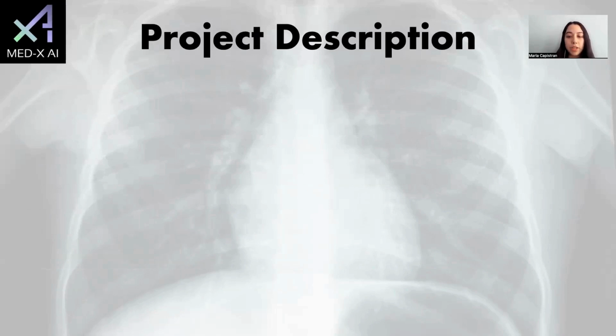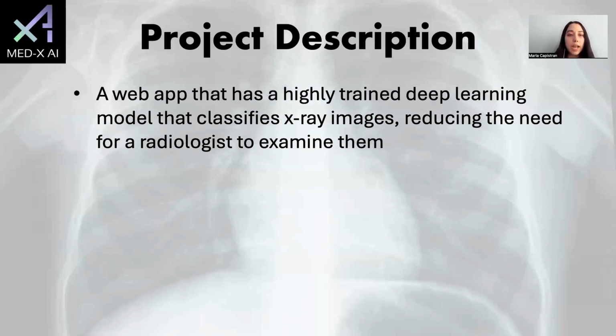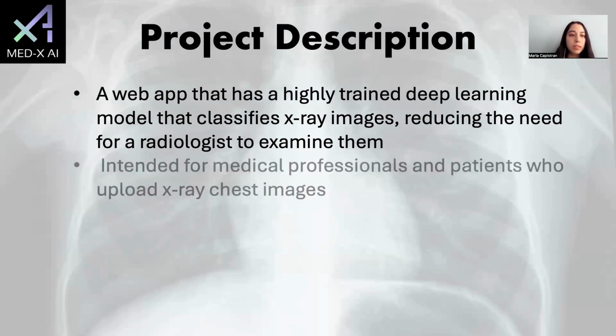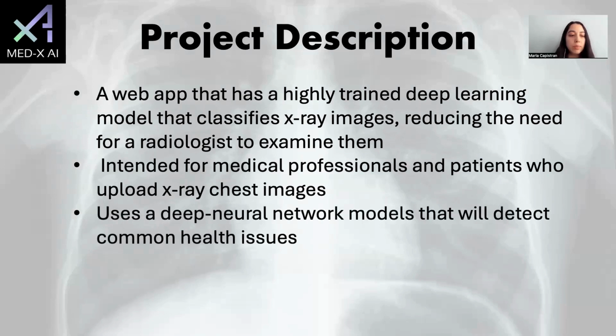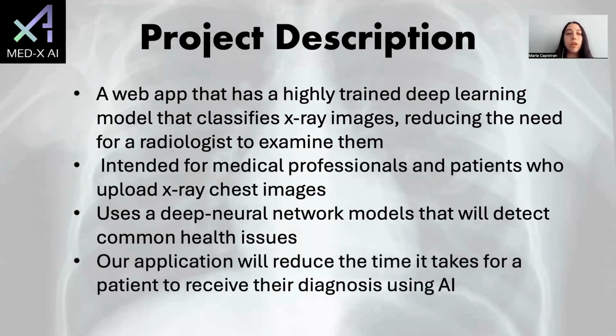And so our project, the Thorax Disease Detector, is a web app that has a highly trained deep learning model that classifies X-ray images, reducing the need for a radiologist to examine them. It is intended for medical professionals and patients who upload X-ray chest images. It uses a deep neural network model that will detect common health issues rather than having to wait for radiologists to examine these X-ray images that are not a priority to them. Our application will reduce the time it takes for the patient to receive their diagnosis using AI.